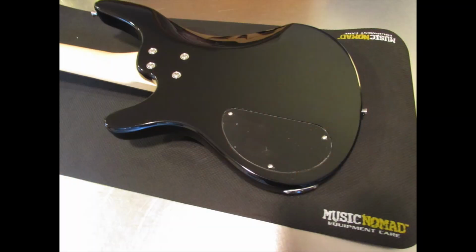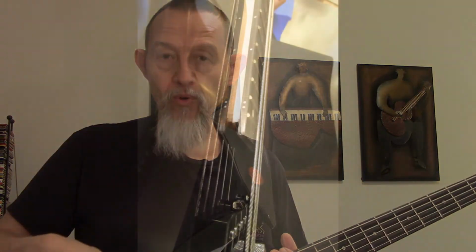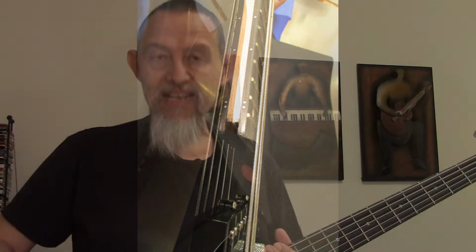Some of the other minor details. The paint finish, again, it's very nice and shiny, but you can see when you look at it certain ways some of the kind of legs where the paint dripped a little. They polished it and buffed it and made it almost imperceivable, but you can notice it. The other interesting thing is the way they've set up the fretboard. You will see kind of an interesting little overhang, I'm going to call it. It doesn't affect the playability and it doesn't hurt anything. It's just not an area where they spent time scalloping or refining it. But as long as you know what you're getting into from the beginning, it's all good.